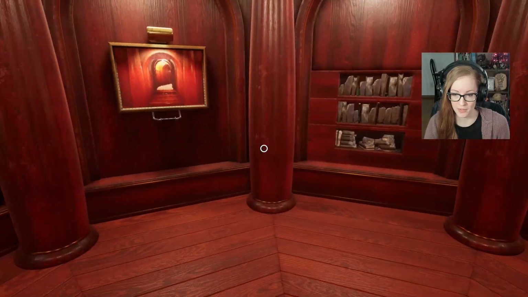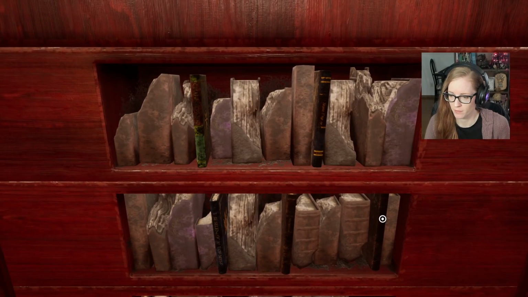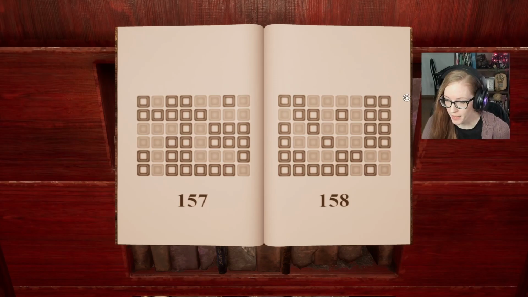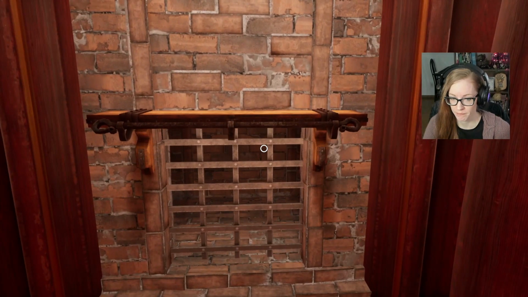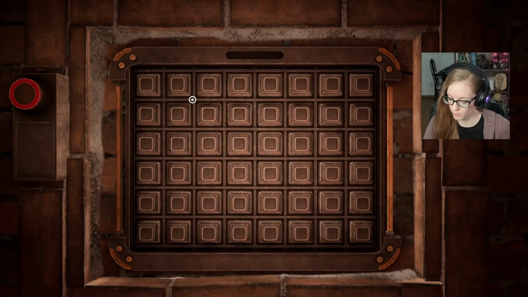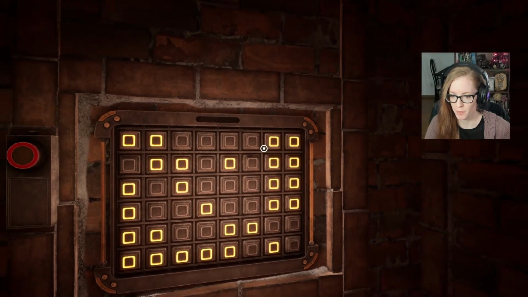Okay. Great. So, let's get pattern 158. Oh, it opened right to it. That's nice. I don't have to go hunt for it. Okay, I think I've got it written down correctly, so let's go plug it in. Solve the fireplace puzzle. Ooh.